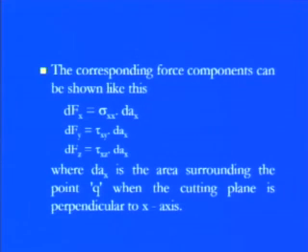Now you see in this, the corresponding force components can be shown like that. If dFx is there, then as we have discussed, wherever the force component is perpendicular to the area concerned, then we have the normal stress component. So here we have sigma xx into dAx, that means dAx is the area surrounding the point Q when the cutting plane is perpendicular to the x-axis, as we have discussed.